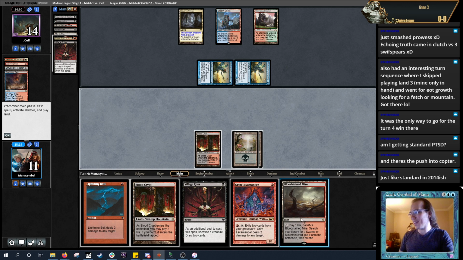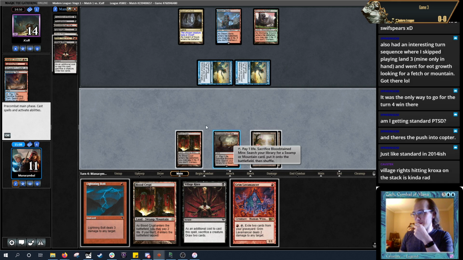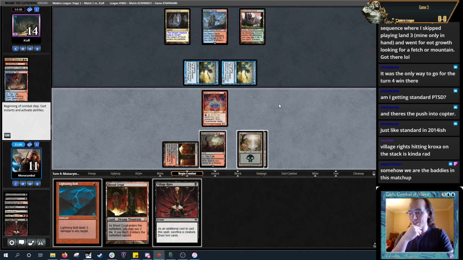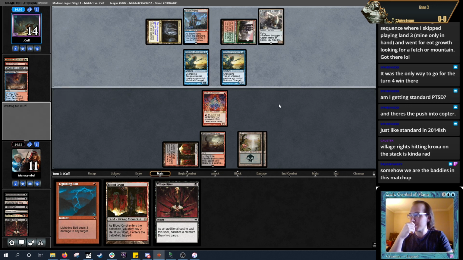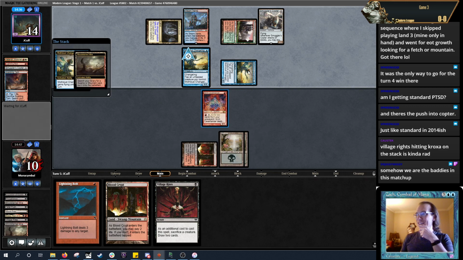Well, bastards are whittling me down. Opponent does have a card in hand. I think getting Kroxa into play this turn is probably... well, no. Let's play that Lavamancer. I have access to Lightning Bolt and Village Rites if they have a removal spell. Village Rites hitting Kroxa on the stack's kind of rad. Oh, yeah. Somehow we're the baddies in this matchup. I know, it feels so bad, Jig. Copter, sure. One hand washes the other. Love it.